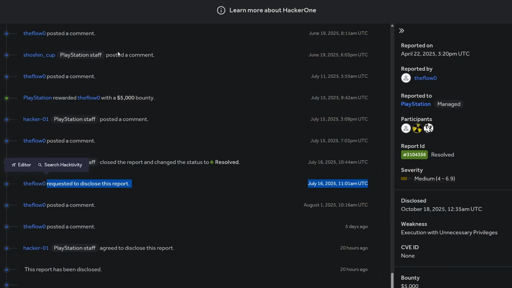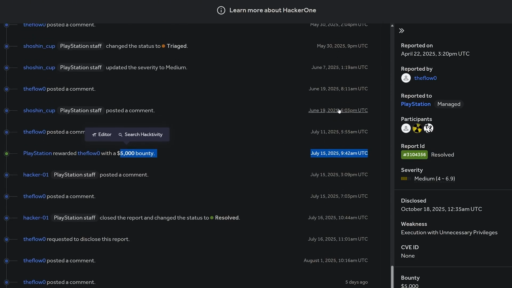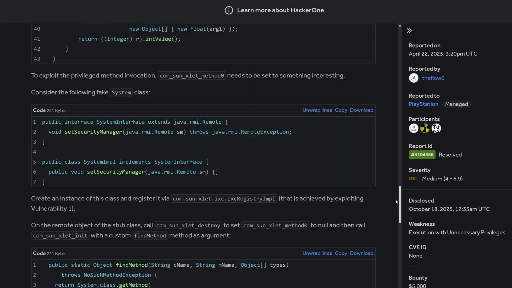That is around the time that this report was made, because typically, again, the reports get closed once the update has already been released and they've confirmed that it patches the vulnerability. That is when the report is then closed and the bounty is awarded. So it would be before the bounty gets awarded that it would have been patched. So that would kind of put it around 12.52 for the PS4 that would have patched it, and 11.60 in the PS5. So that's what we've got there from the flow.